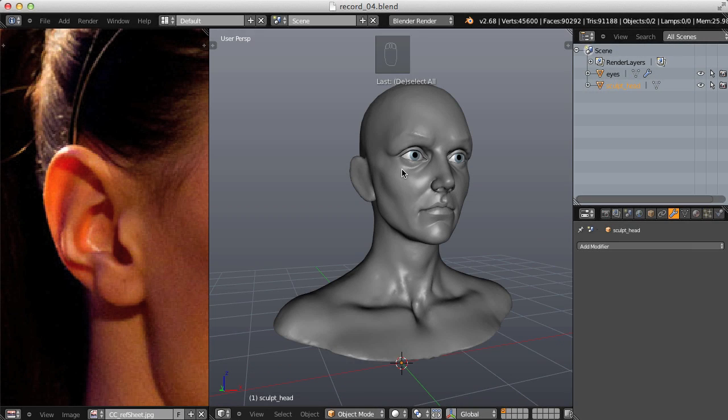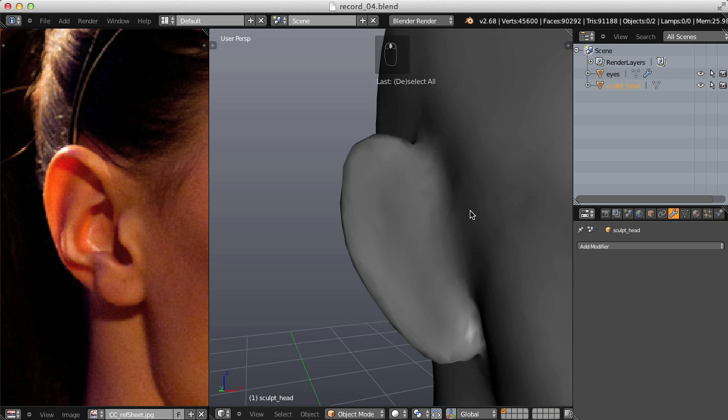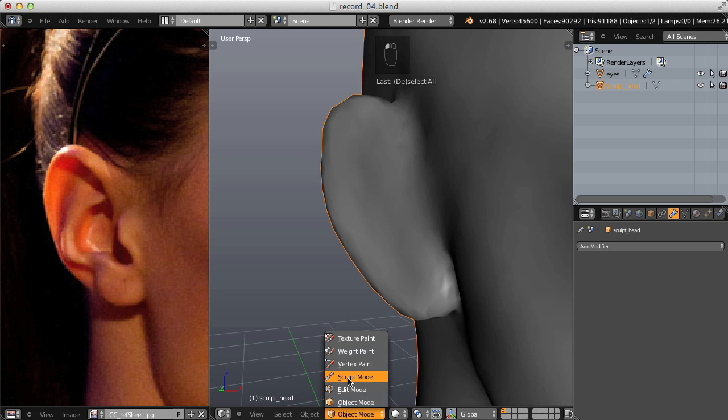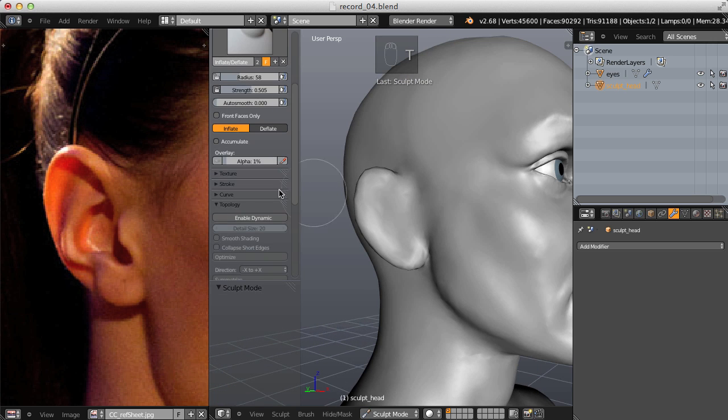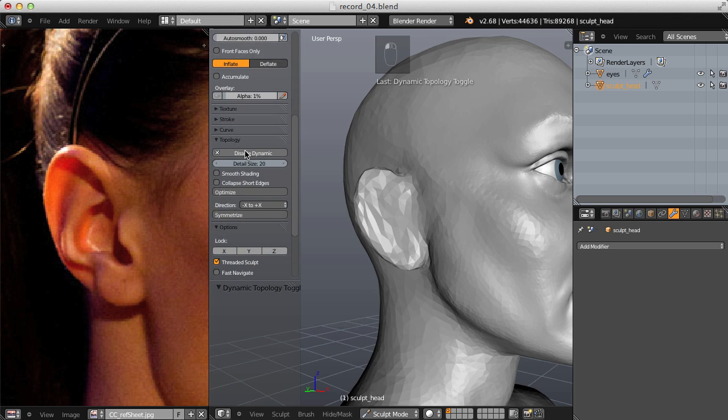Hello and welcome to lesson two in this course, where the primary focus is going to be sculpting a female hairstyle. But before I jump into that, let's go over the ear and how to sculpt it properly. So we'll jump back into sculpt mode with our sculpt head selected. Let's turn on dynamic topology, where a detail size of 20 should do well. Let's turn on collapse short edges to keep our topology even.